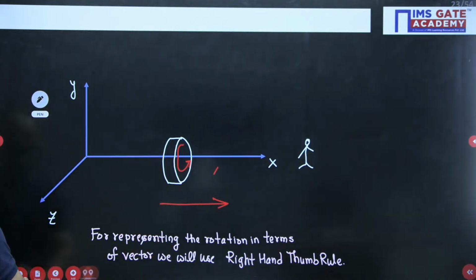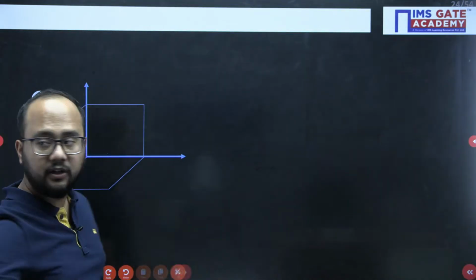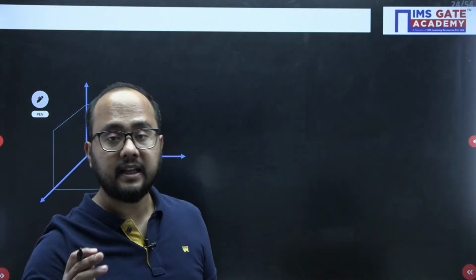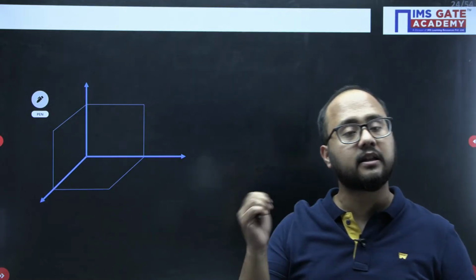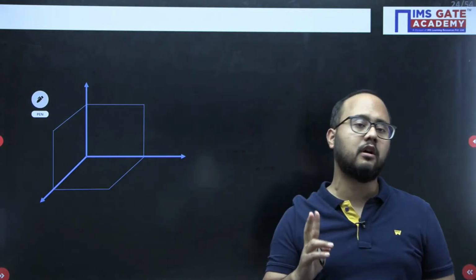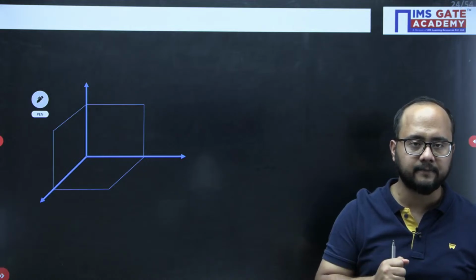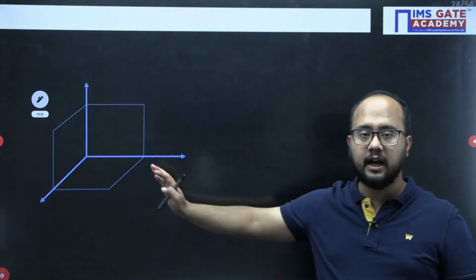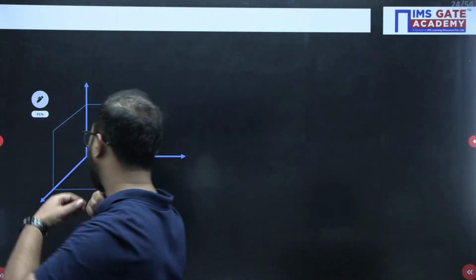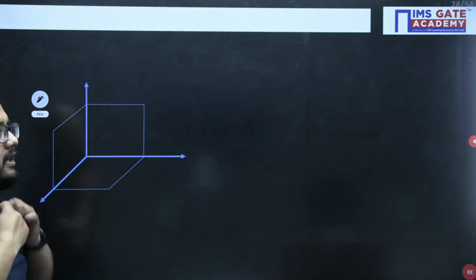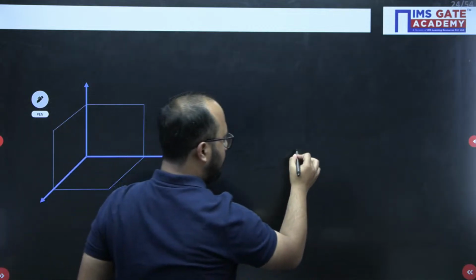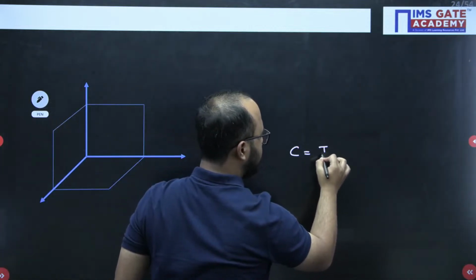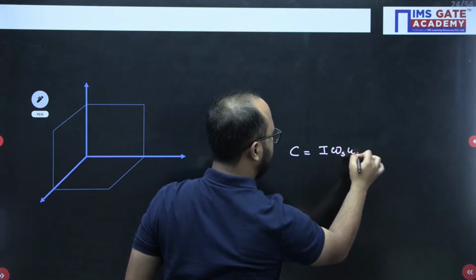Now, if it is clear, then what kind of questions will they be asking in the gyroscope? Aeroplane cases and ship cases. These are the two most common cases from which they will ask the question. I hope this diagram is clear here. So let's suppose what happens in the gyroscope. First of all, the gyroscopic couple value I will directly tell you here. It is I into omega s into omega p.